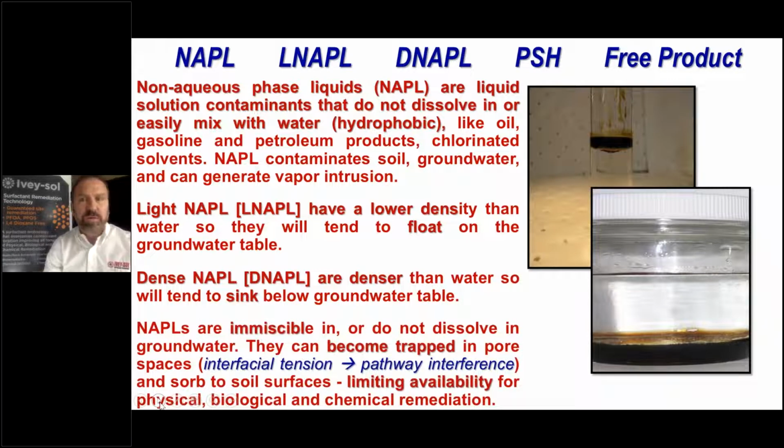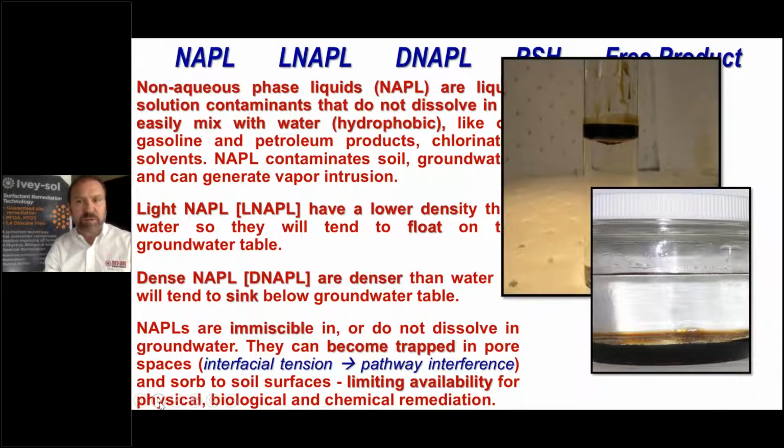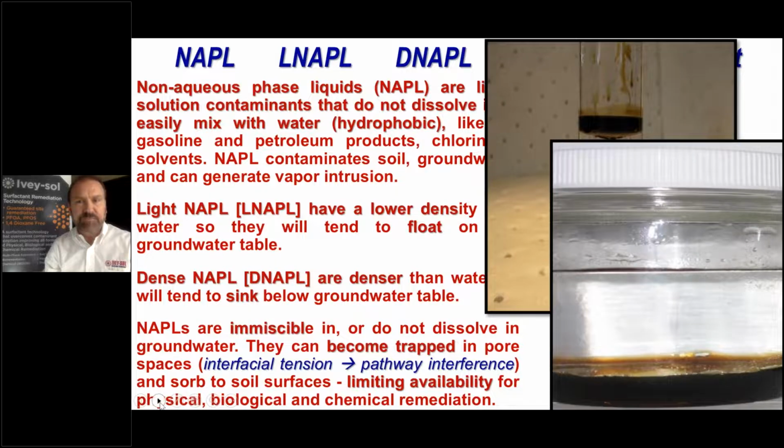We often look at solubility and density as ways to evaluate this, but there's a bit of an error in doing so. The best way to look at trapped gases or trapped liquids like petroleum or chlorinated solvents is interfacial tension. That really comes into play as to how well these things can move through a porous space. If anyone's ever dealt with unconventional gas, like gas recovery from fractured bedrock, a lot of that gas is actually trapped by water, and until they can open up that pathway, it doesn't get out. So getting that out is very, very important. We'll get into some of that today.